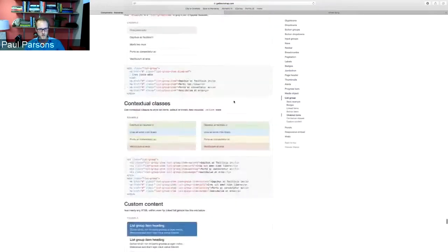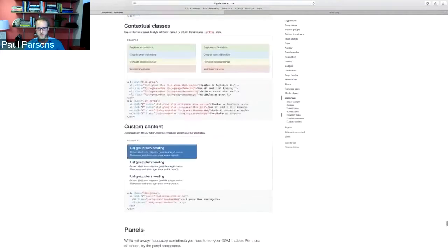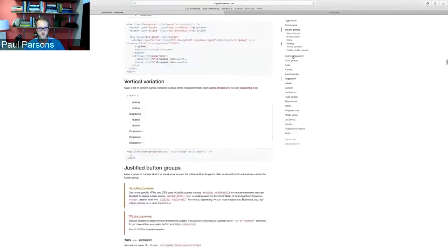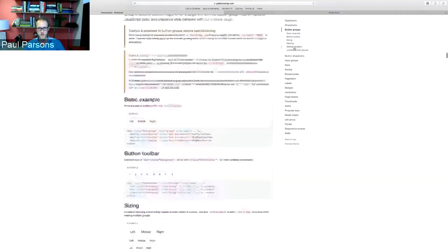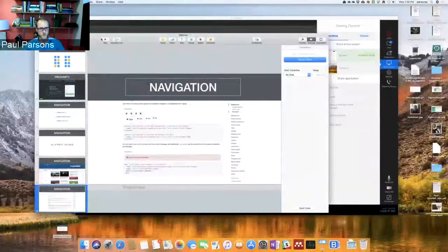It's not really telling me where I've been because it doesn't need to. I haven't actually gone to any new pages. And it's also telling me all the places that I can go, at least on this page. And so this is sort of a clever way of dealing with this issue of really long pages that you have to navigate through. But it's doing it in a nice way.